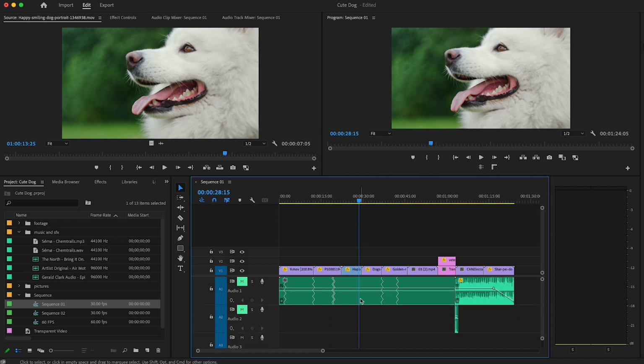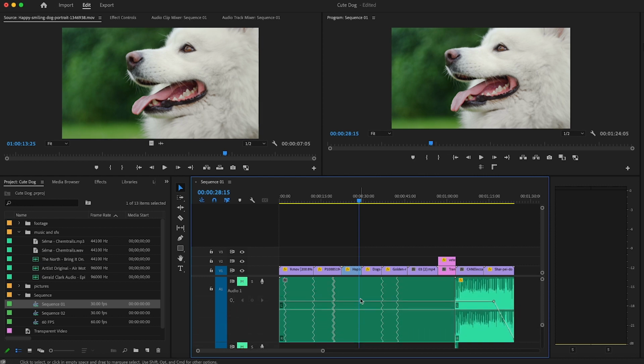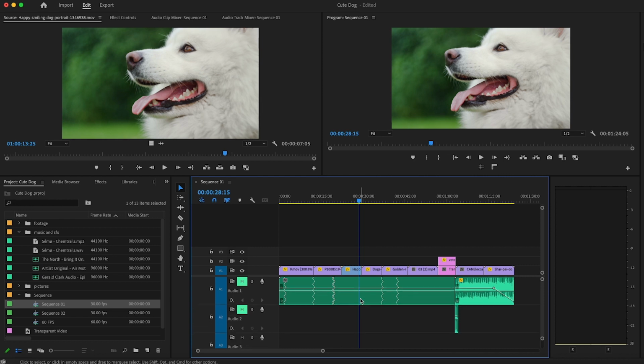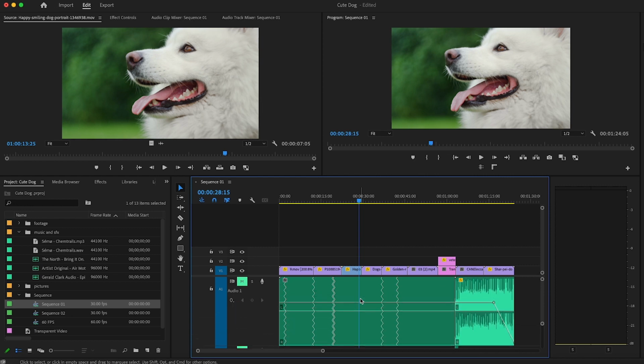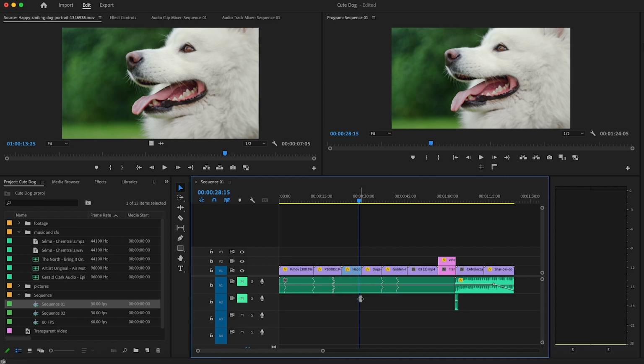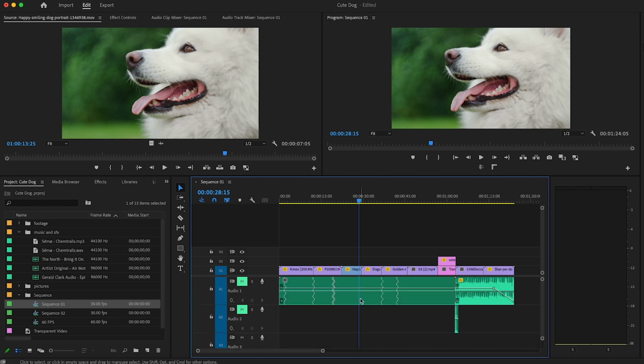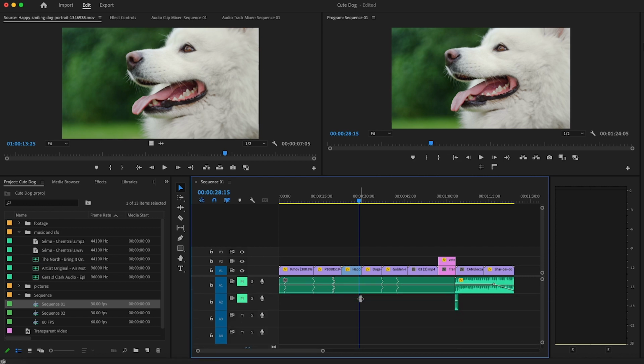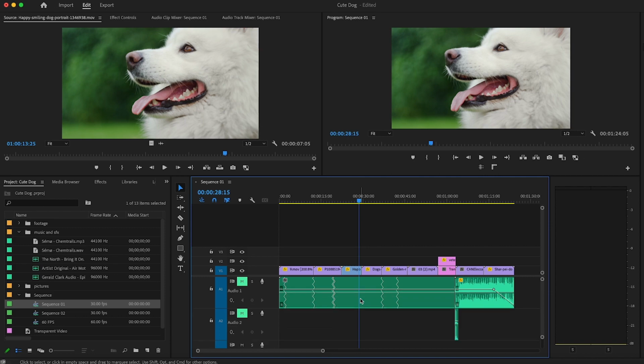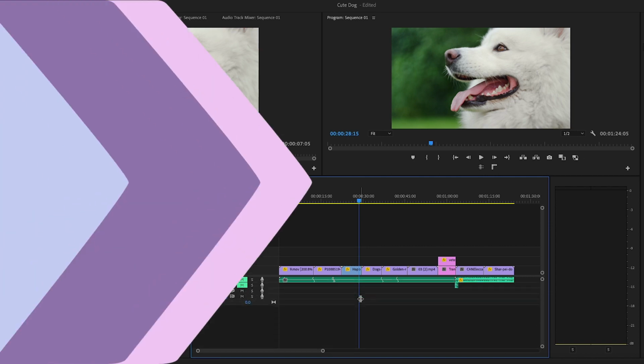I just press the equal key, minus key, equal key, and minus key. So that was holding Option and the minus and equal keys. All right, so that's how you do it.